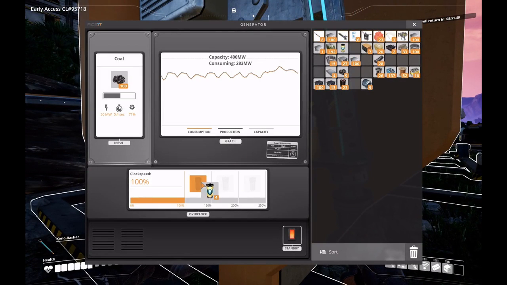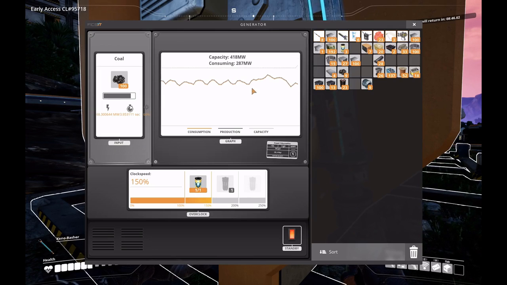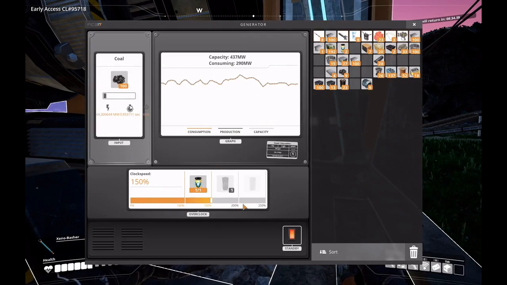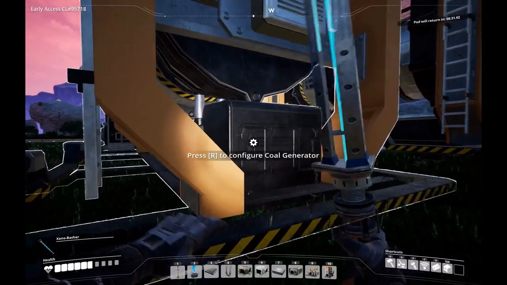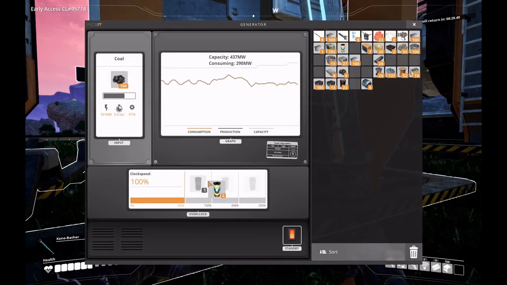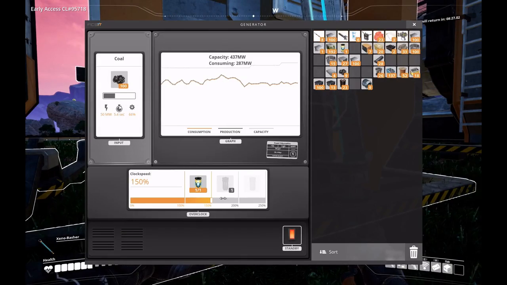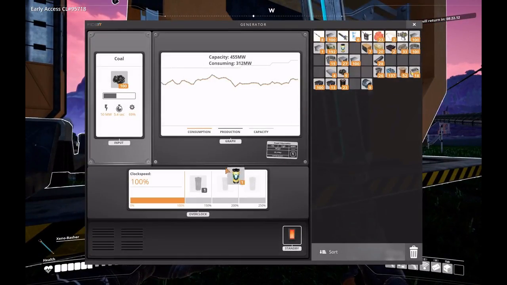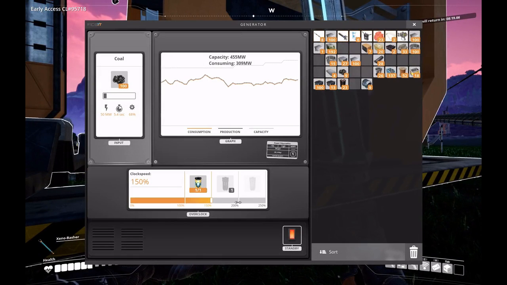So I believe if you put 1 in here... Alright, we'll get an extra 18 megawatts. I think it's somewhat diminishing returns, so I want to spread these 4 over these first 4 generators. So I'm guessing about 475 or so.